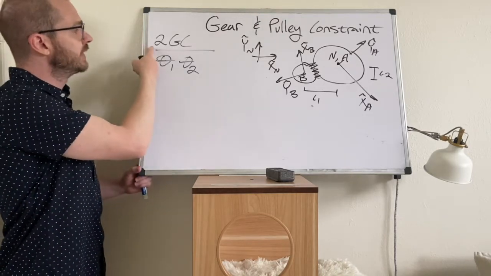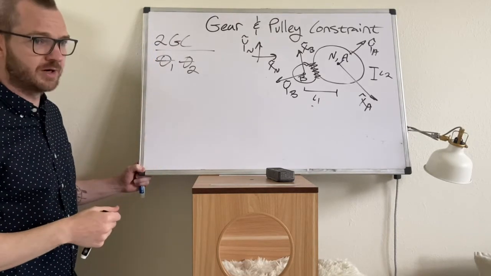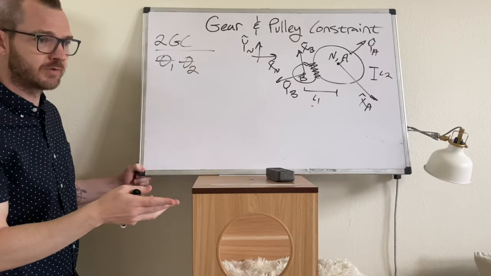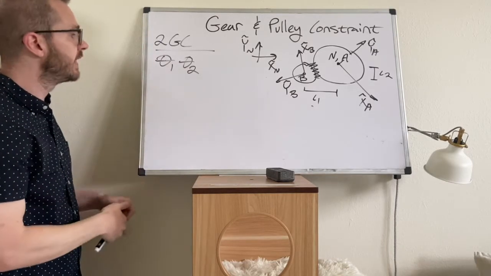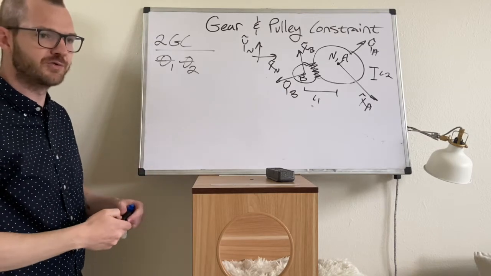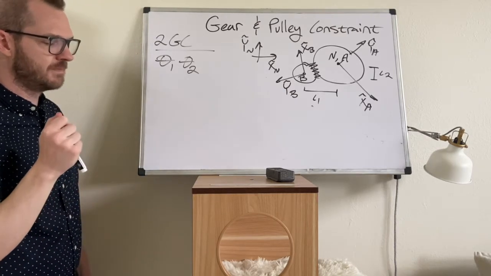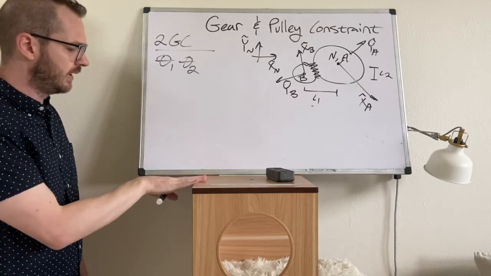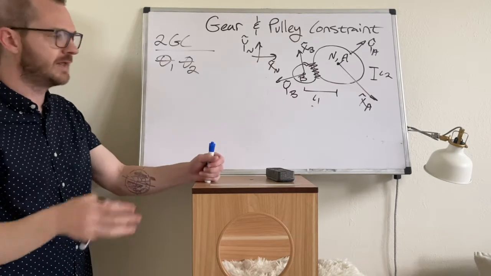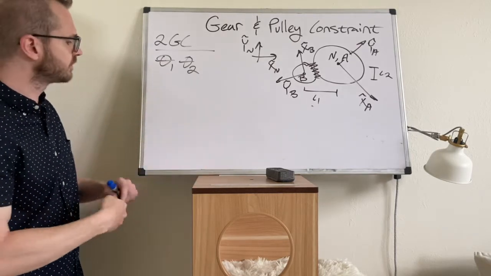We know our equation. We need to take the number of generalized coordinates. We subtract the number of constraints, and we're going to get the number of degrees of freedom. So if there's 2 generalized coordinates and there's 1 degree of freedom, that means we have to write 1 constraint. And remember the rules for constraints. Scalar math equations that allow you to solve for a generalized coordinate. In this case, we're going to solve for one angle in terms of the other angle.